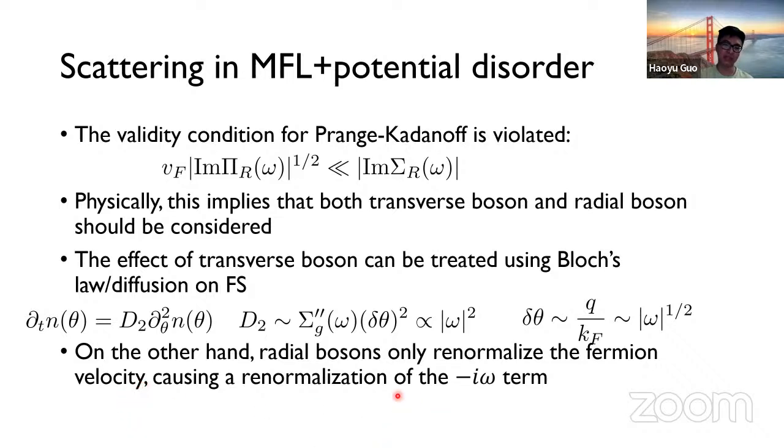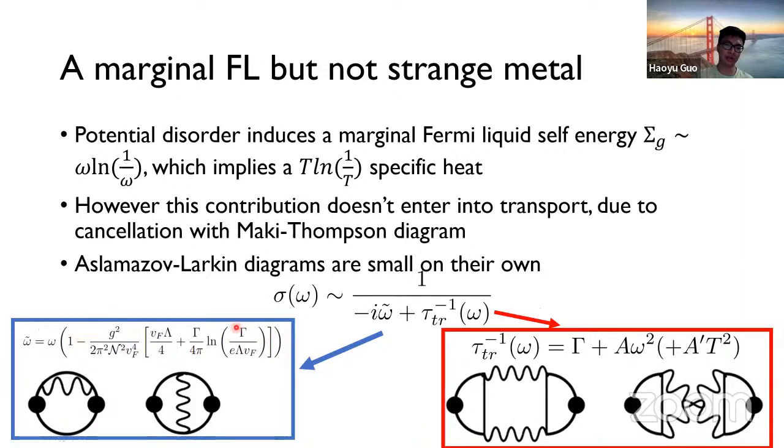So equivalently, that means a renormalization of the frequency term in the Drude formula. So this is how you get these two terms separately. This term is provided by the radial bosons. As you can see, there is a UV cutoff here, which involves bosons that are radial. And then for the Larkin part, you just get omega squared.